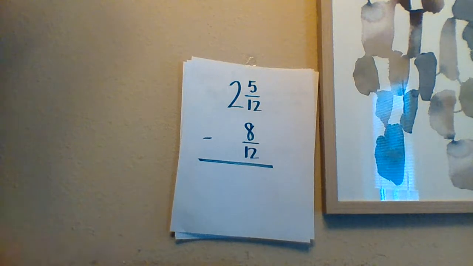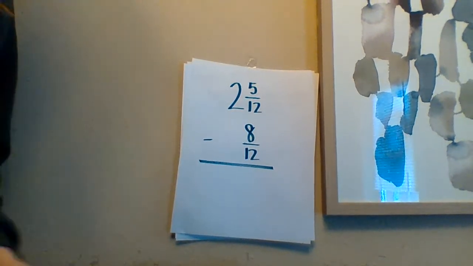Now, Miss Feldman, or for those of you who are at school, now would be the time that you can pass out those note pages. So they say lesson 7, 8, renaming mixed numbers, subtraction with renaming or something. Go ahead and pass that out, and you can pause the video, and the kids can cut that out and glue it into their notebooks. They should know how to do that.